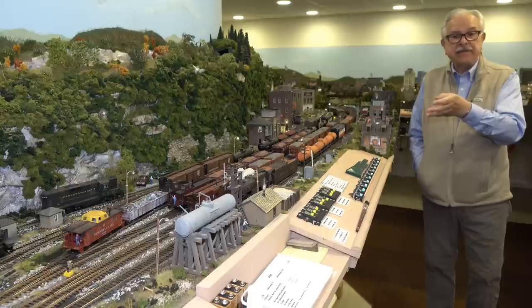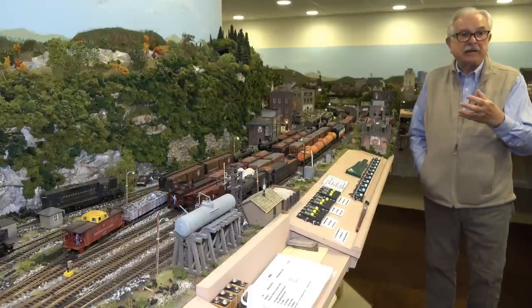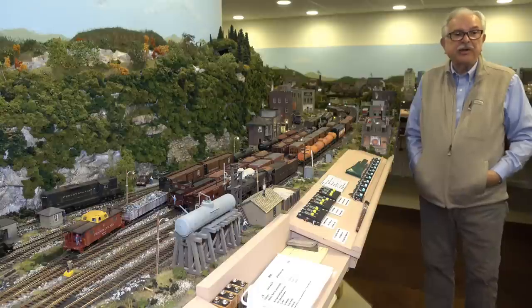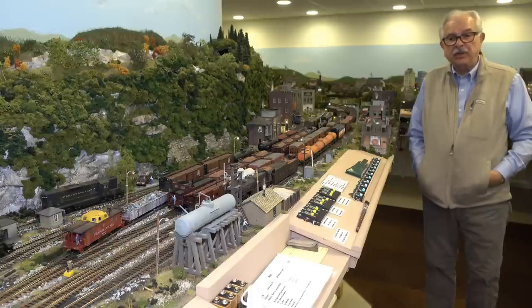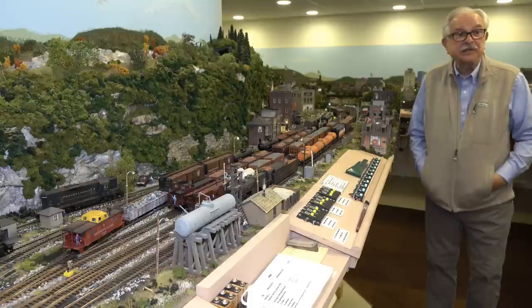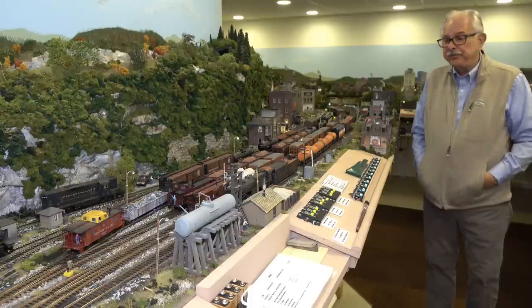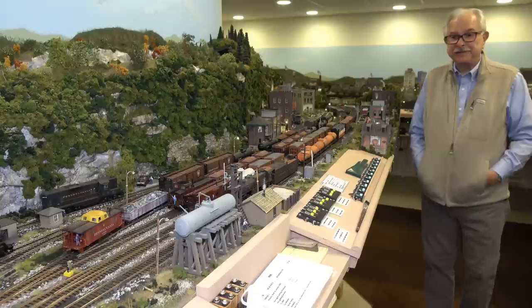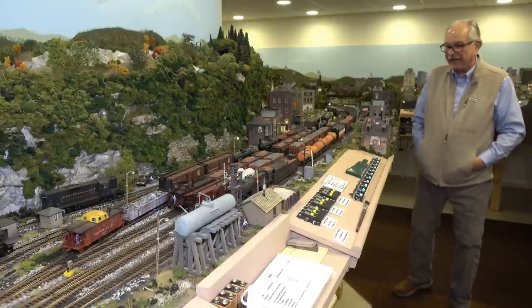Sure, there are some incandescent lights in some of the older engines. I'm embarrassed to tell you I have about 50 engines. They're all DCC equipped over the last 25 years or so. Probably most of them are also sound equipped, which can drive you crazy if you listen to them for too long. But F8 is a mute button on your DigiTrax controller. You wish you had that mute button in other circumstances in life, but not always. It'd be nice to have the F8 around.